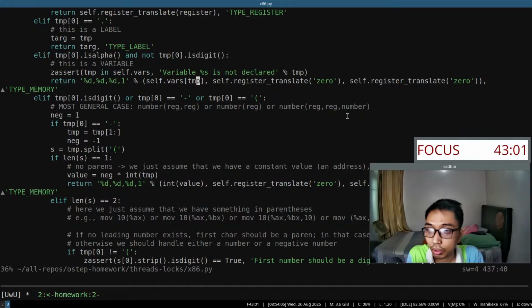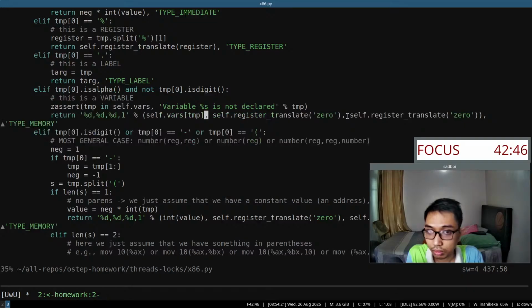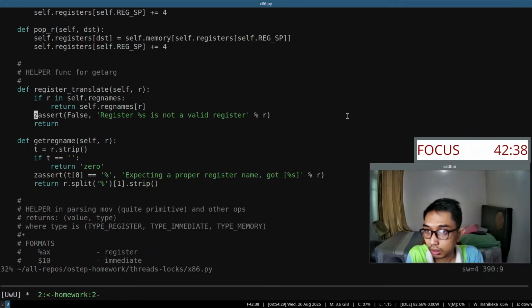Oh, there are 1, 2, 3, 4 for the return value. I assume this is the variable value. This is register translate 0. What is this?